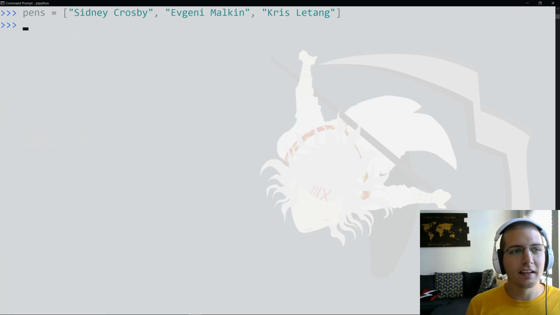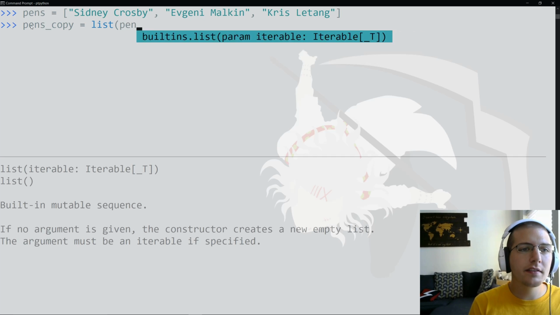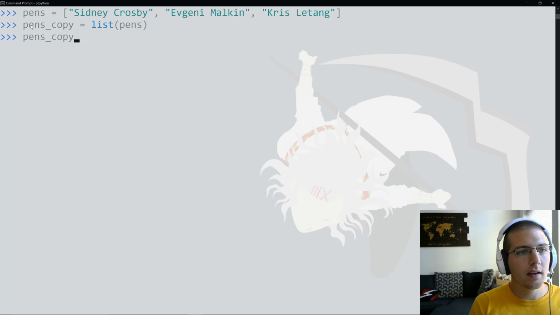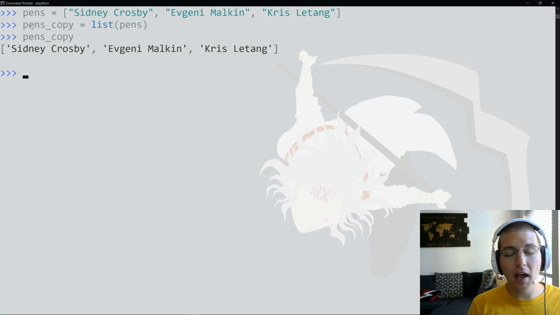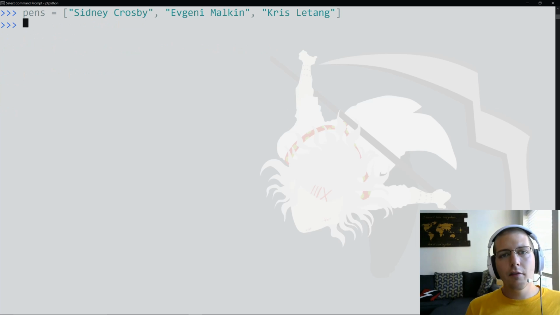Now, if you thought that was elegant, there's actually an even more clever answer, which takes advantage of the copy constructor for lists. So if I pass pens directly into the list constructor, we'll get a copy. And as you'll see, we have duplicated the list. I don't have much to say about this other than that this is a nice feature provided to you by list. All you have to do is pass one list into the list constructor, and the list constructor is going to duplicate it. So in this case, pens_copy is not pens, and we'll check that as usual. And that's proof enough.